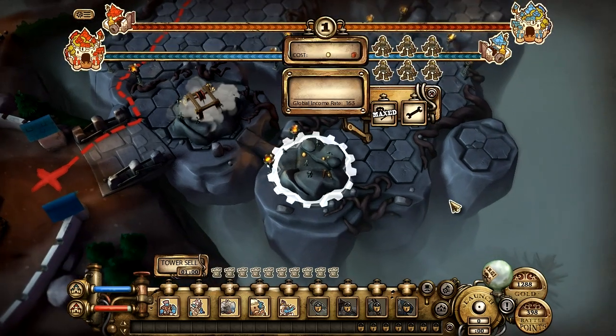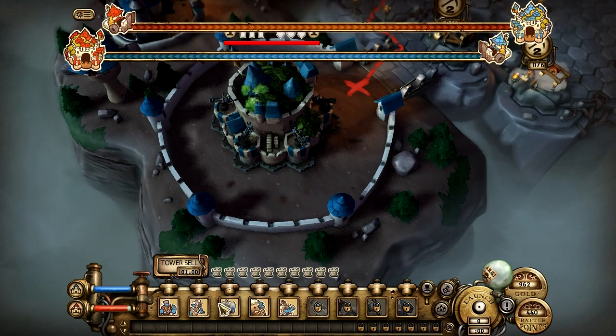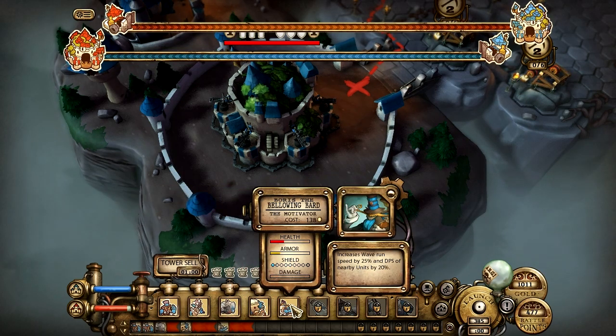This is what I want to do. I don't have to strategize. I just click the buttons, and whatever happens, happens. Well, you're winning. That's what's happening. So, good on you, I suppose.